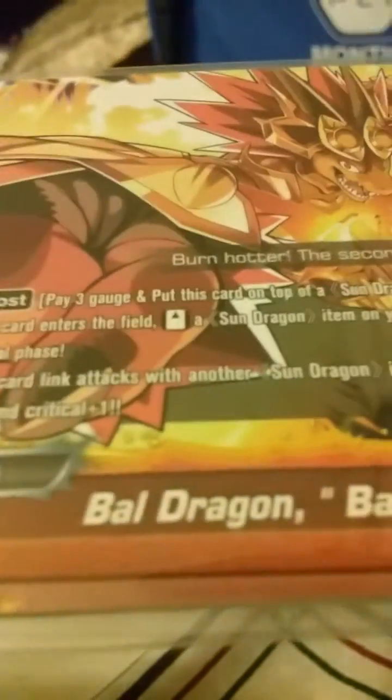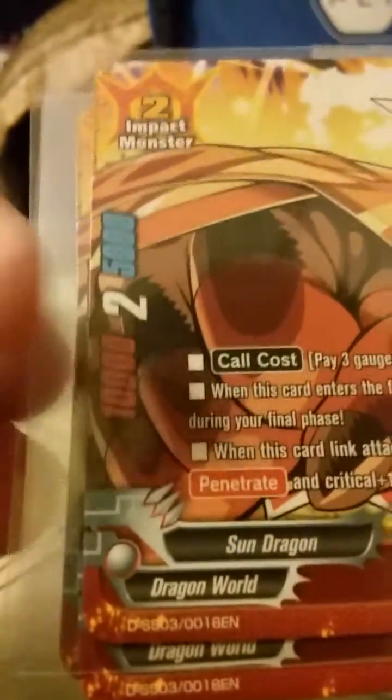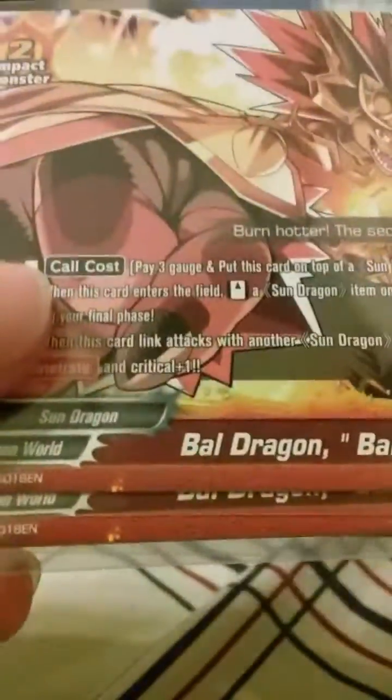When this card link attacks with another Sun Dragon item, for this turn, that item and this card get Penetrate and critical plus 1. So that would be Penetrate plus 6 critical in total with the Dragon Force. So yeah, really OP combo card.